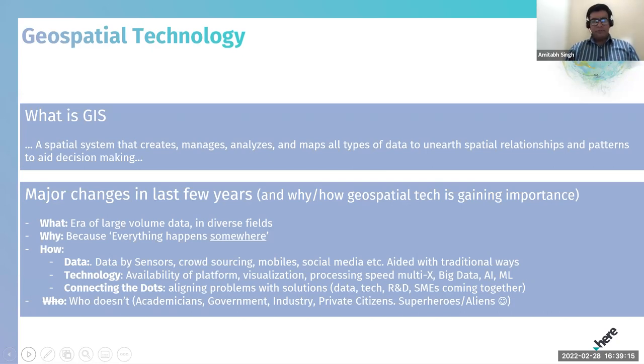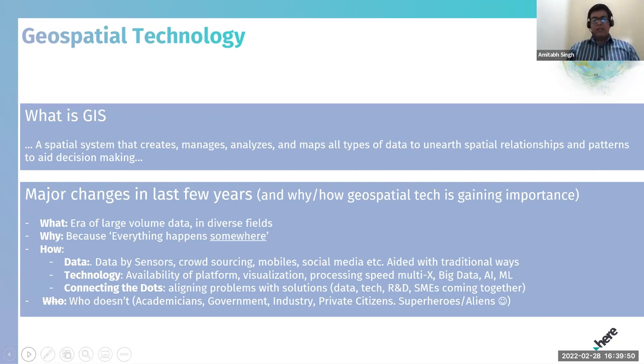That's really important. We now have data being generated by vehicle sensors, by crowdsourcing, by social media platforms, by cell phones. A normal cell phone, like this one, which you and I carry, has around 8 to 11 different sensors which can generate continuous or sparsely available data over the period of time. And when such a magnanimous amount of data is available, it requires an equally industrious technology to support it.